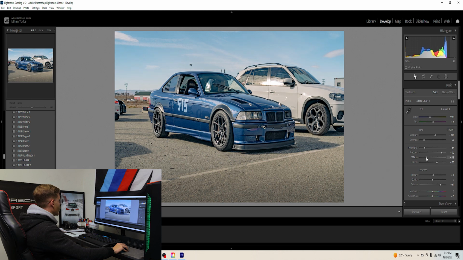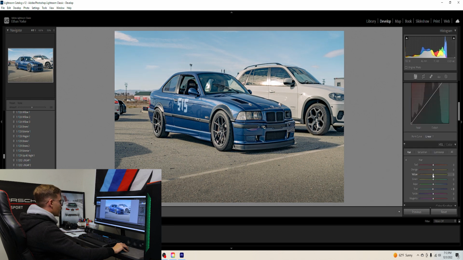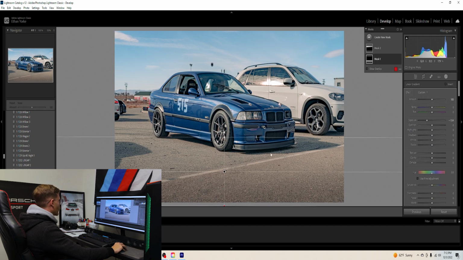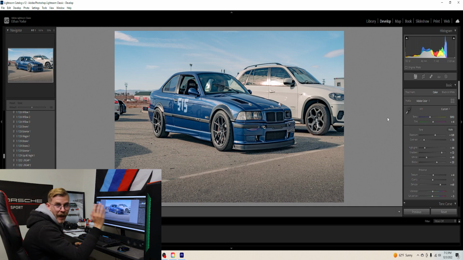Turn the whites down. All right, I'm gonna change the yellow hue to be a bit more orange, just because that's something I'm kind of a fan of doing. A little more blue saturation. For some reason, the ground is looking like it's got some color right here. So I'm gonna turn this over, turn the saturation on the ground down. And that is going to be the end result photograph.